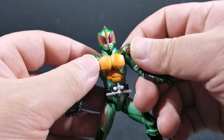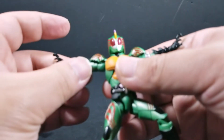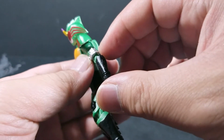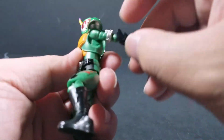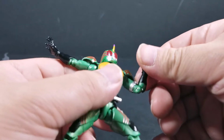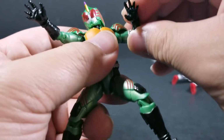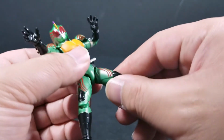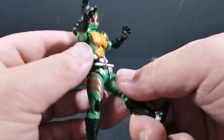Shoulders are the same, still stuck to the body. So like literally up here, it goes up. Even with the little armlet on, it actually doesn't impede him. So forward, back, single joint as well. So it's not bad. Then the legs are the same deal as well, where let's bring it up. You could bring it up like that.